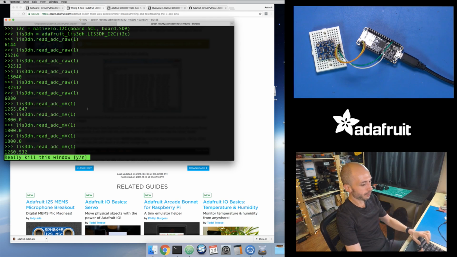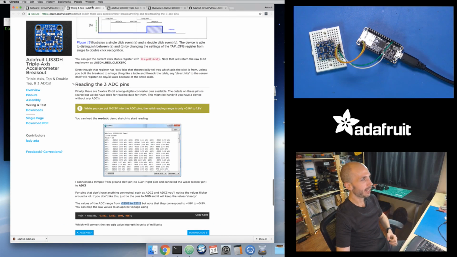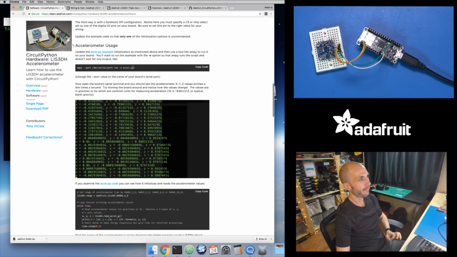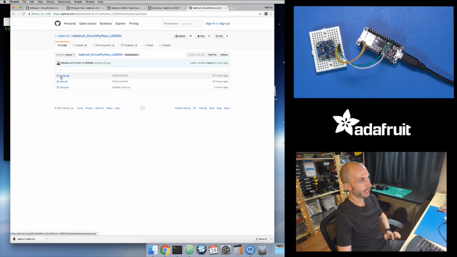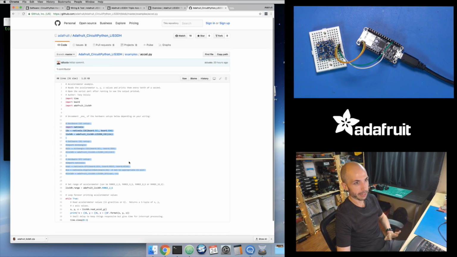I guess real fast, I'll just show running one of the examples since I mentioned it in the guide. Let's use the accelerometer example. So in the guide, like I said, there's example code that comes with the library. You might need to download it from GitHub. So there's this excel.py file. And like I said, in the guide, you do need to modify this file and uncomment only one of these three options, depending on how you've wired it to your board. By default, the hardware I2C interface is uncommented, so I don't need to change anything in this example.